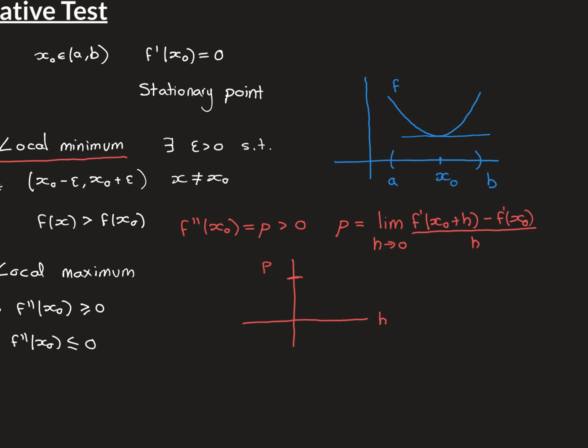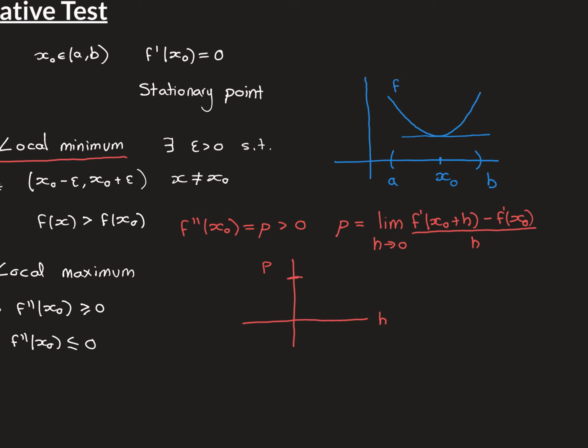Now, to help us understand what to do next, I've drawn this picture, and this is a graphical representation of, I'm putting h on the domain axis here, and then I'm thinking about plotting this function that we're taking the limit of as h approaches 0 on this codomain axis here. And I haven't drawn what this function actually looks like. All I really know about it is that it's not defined at h equal to 0. It's certainly not defined there because you're dividing through by 0. But what I do know about it is that its limit as you get closer and closer to 0 is this value p that I know is positive, not 0, not negative, positive.